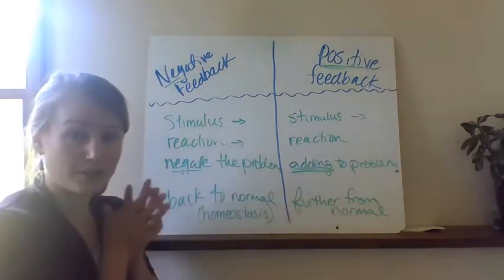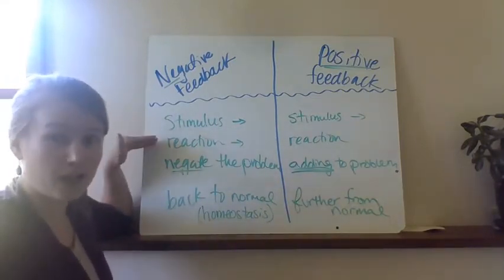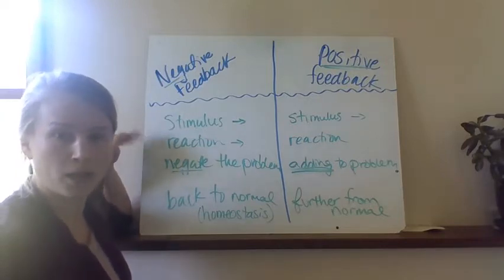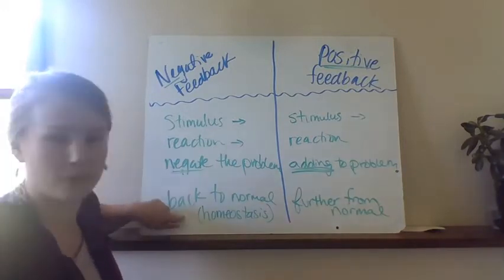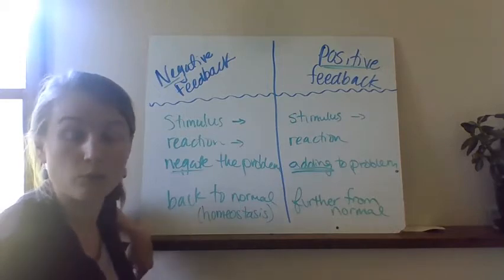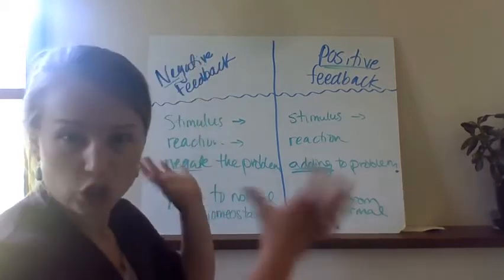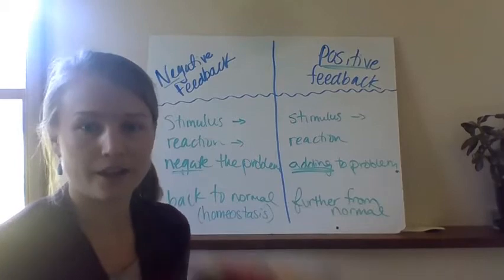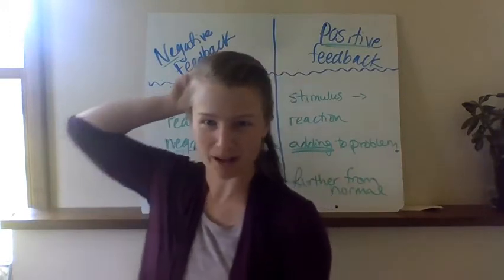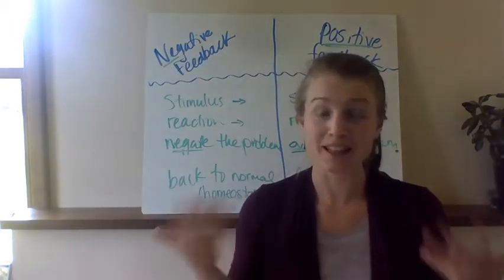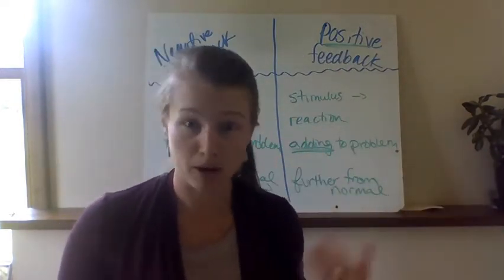So it just keeps on adding to the issue. If we were going to turn it into a negative feedback loop, the moose might come in, he'll ask for some delicious blackberry jam, and the reaction of the boy would be, "No, moose, go back outside." That would negate the problem and bring us back to normal, back to homeostasis, where the moose should be outside in the woods. So that's just kind of a fun way to look at positive and negative feedback loops in a fictional story. So last week was focused on negative feedback in the human body. So today is going to be focused on how positive feedbacks can be a part of the human body.